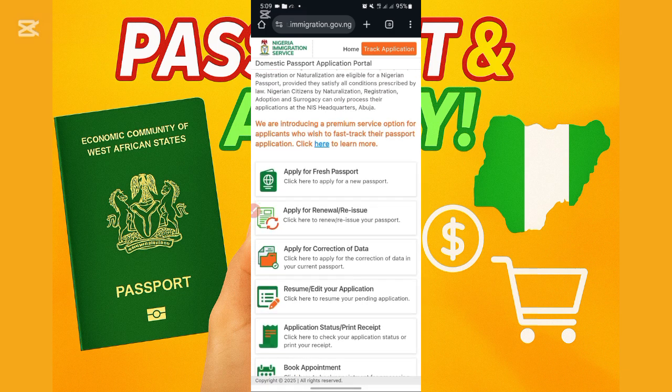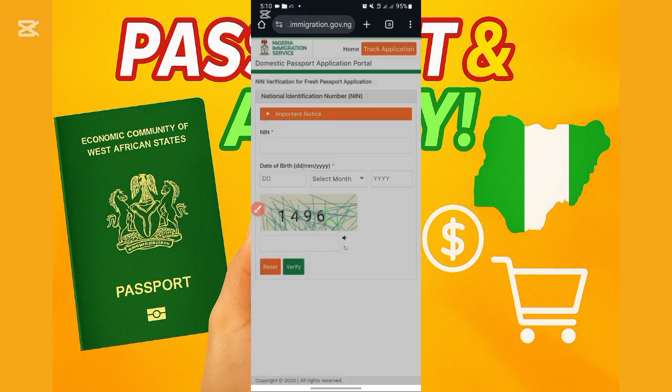So we are applying for a fresh passport, for those who have not done this before. You just click on apply for fresh passport. Now after you click on apply for fresh passport, you will have to put your NIN, your date of birth, select the month, the year, then this number 1496.